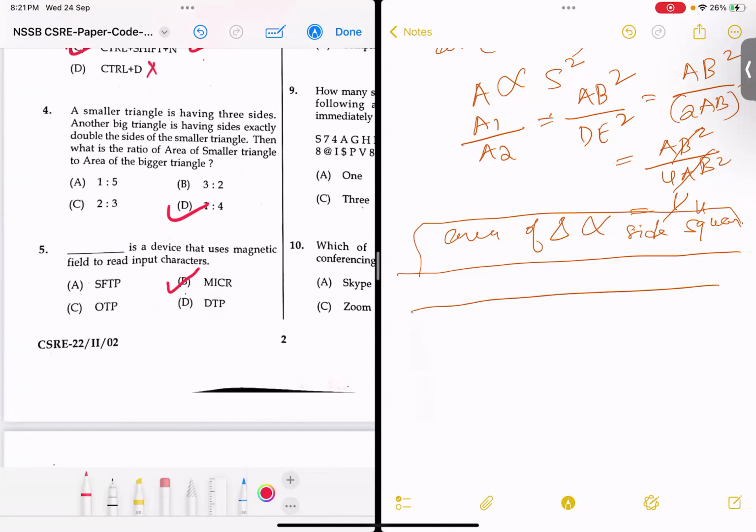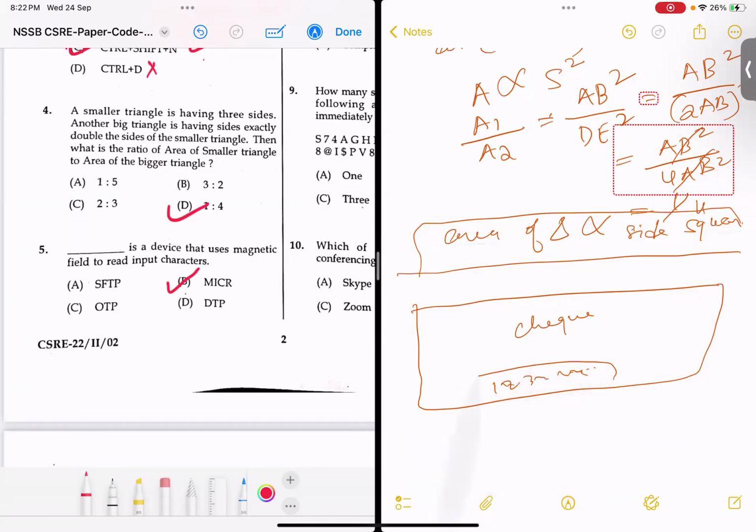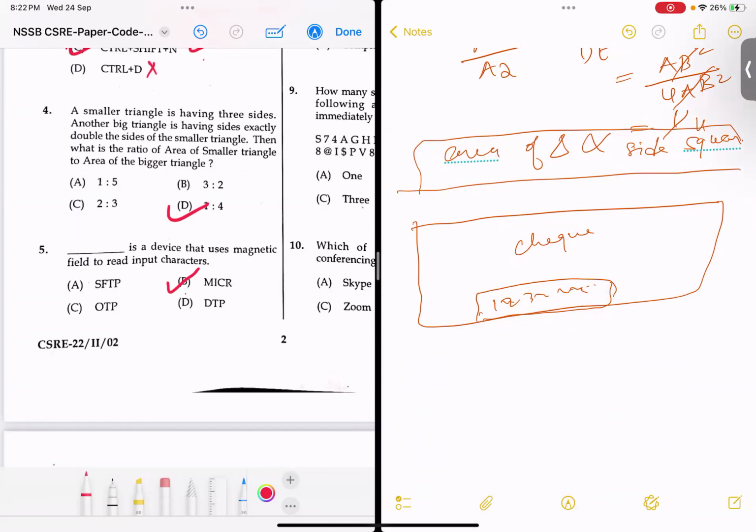Suppose you might have come across a check. Most of us have come across the check. At the bottom of the check, we have certain numbers, like 2, 3, 4, 5. This number is actually read by a machine that is with the banker or the teller. So they have the machine and they read these numbers, and it automatically identifies the check. And this number is based on the concept of MICR.